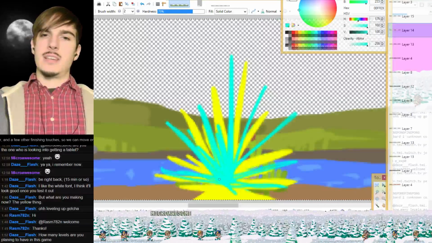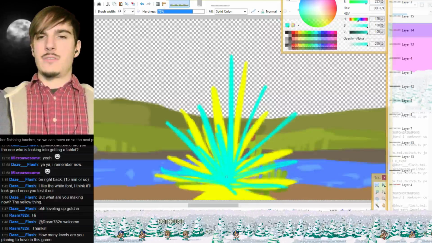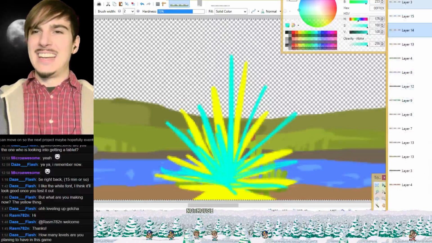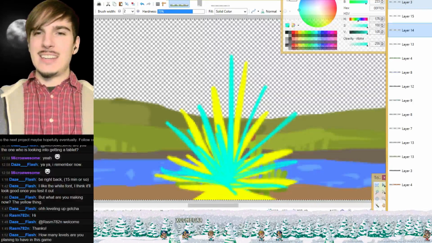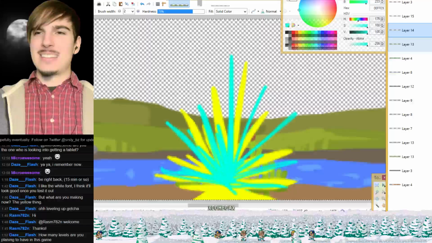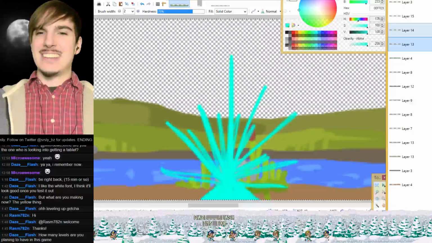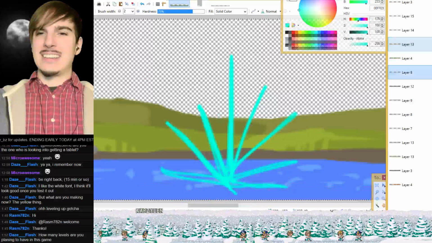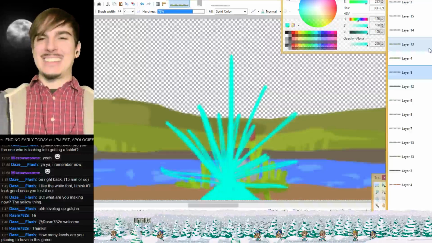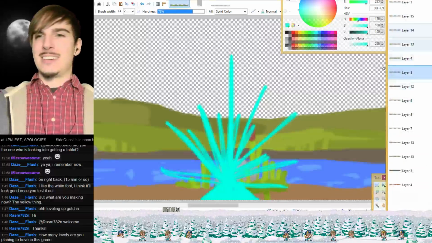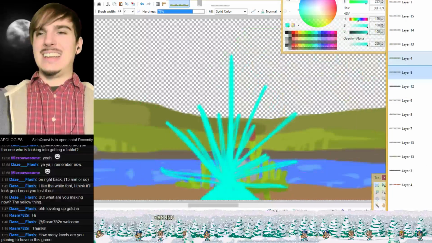It needs to be just filling up more. Oh, whoa, where did I draw? Wait, what? Oh, did I draw that on the ground? I drew the cyan thing on the ground, didn't I? What the heck? That sucks. Whatever. I'm not gonna actually save it here, so I can just redraw it on the correct layer. That's annoying.